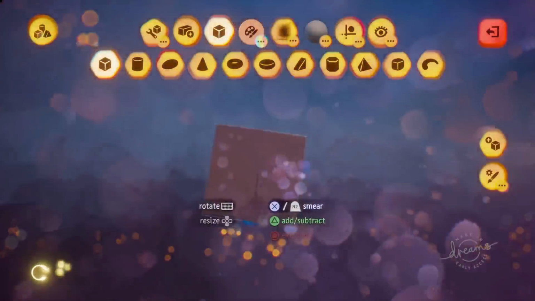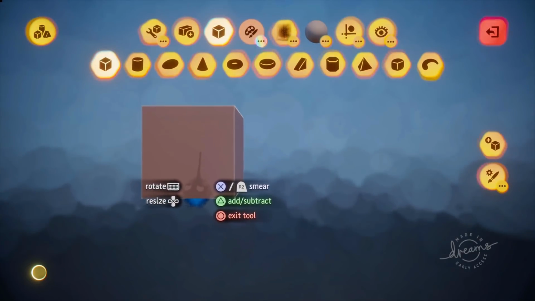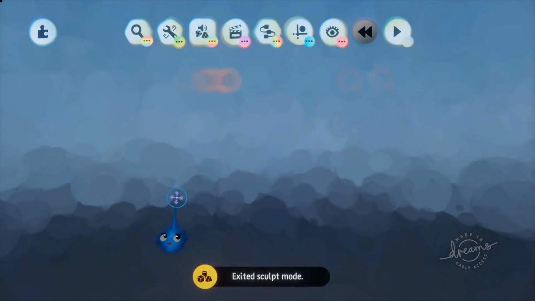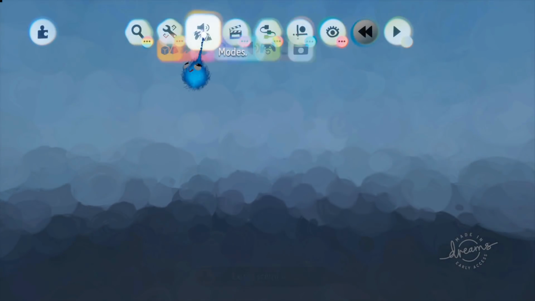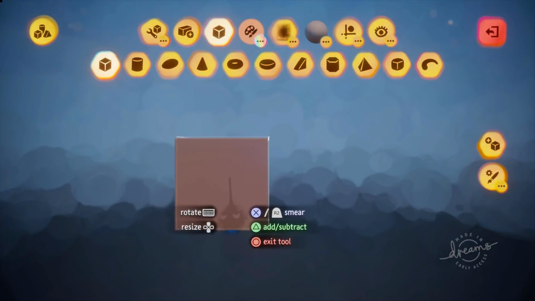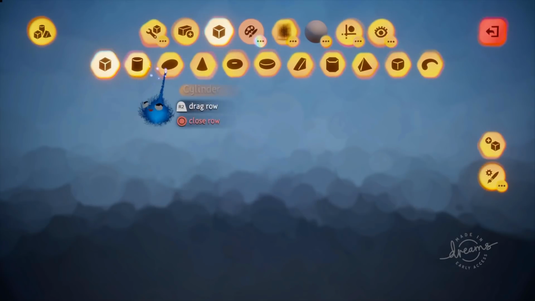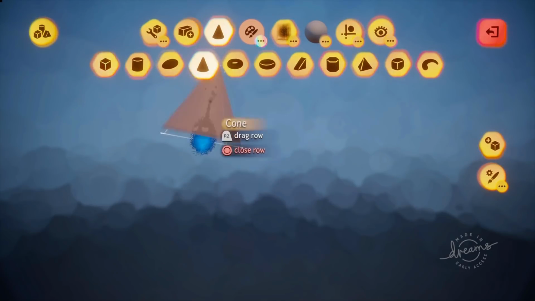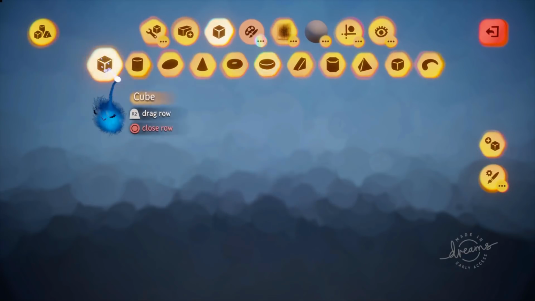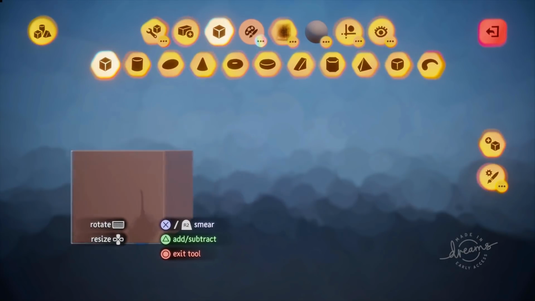So let's go in. Right then, first things first, you go straight into sculpt mode when you go to sculpture, which is what you'd expect. If you are wanting to go into sculpt mode, then you go into modes and then sculpt mode. And you'll notice the first thing you see is you've got a cube on the end of your imp. You have a choice of shapes and you can choose whichever shape you like. And it's set to default at smear.